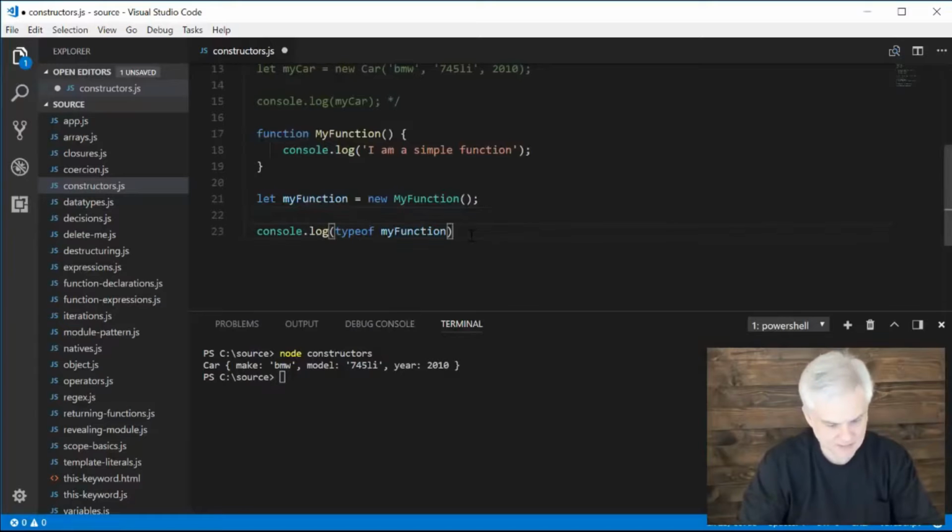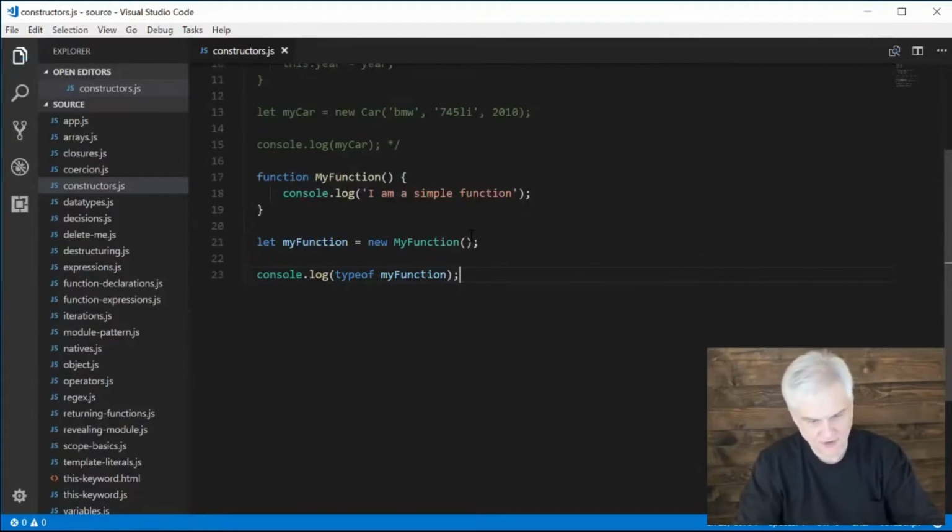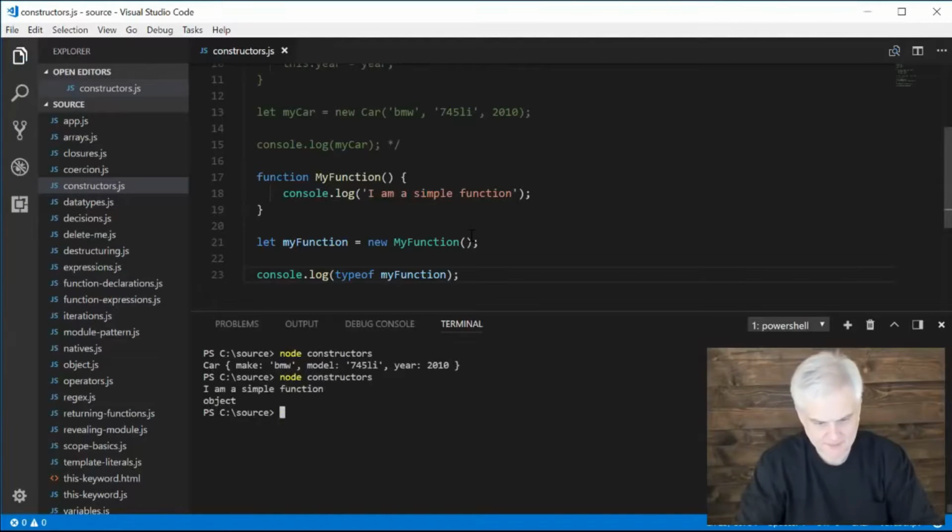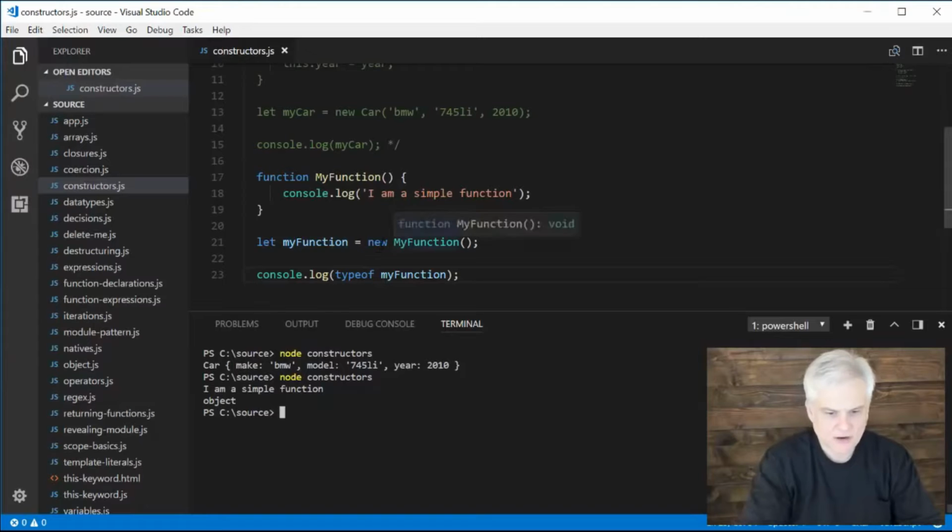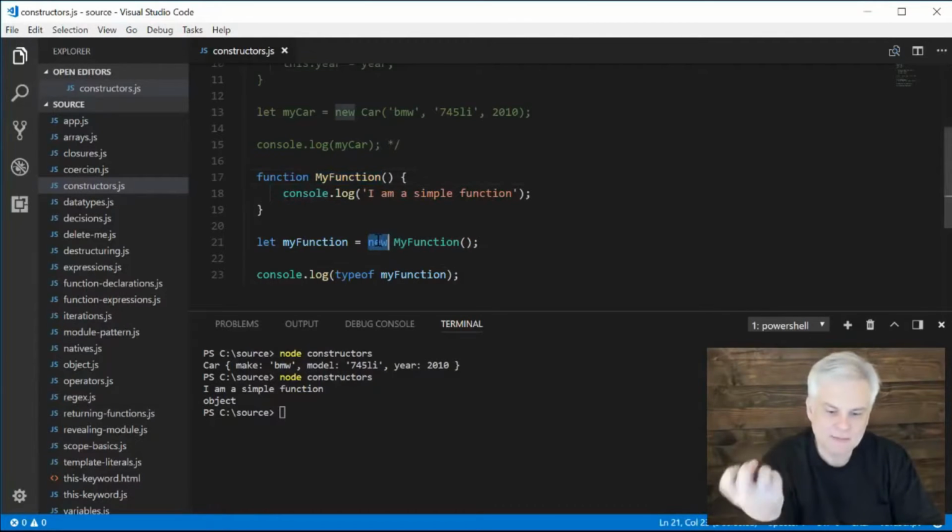And so let's, all kinds of problems with that line of code, but I caught them before I executed it, so that's good. All right, so you can see here in line number 21, we are creating a new empty object and then calling my function. My function executes, but not before a new empty object is passed to it in the this. Now this is not used in the body of my function, so it's returned back to this variable of the same name but with a lowercase m.